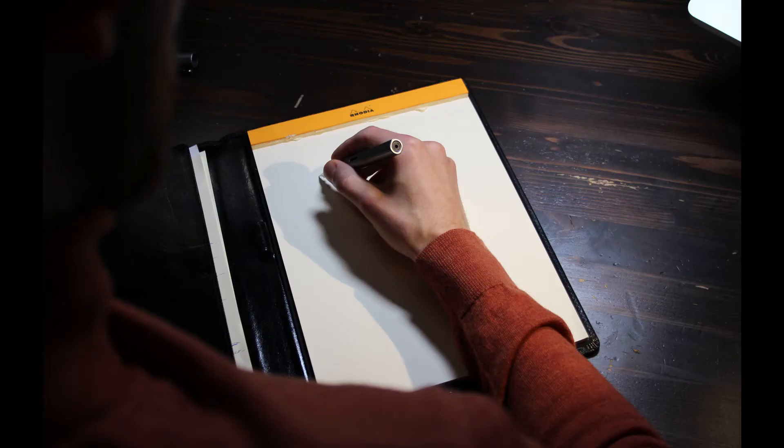Your elbows should be even with the desk surface — as we said, that's the right height for the chair — and then your forearm rests on the desk, with the elbow sticking out just a tiny bit. The next thing is your hand. You want your forearm and your wrist to be aligned, so your shoulder makes a small angle — you could say your arm is at the 10 to 12 o'clock position. That's the natural way your arm wants to fall, so just let it be like that.